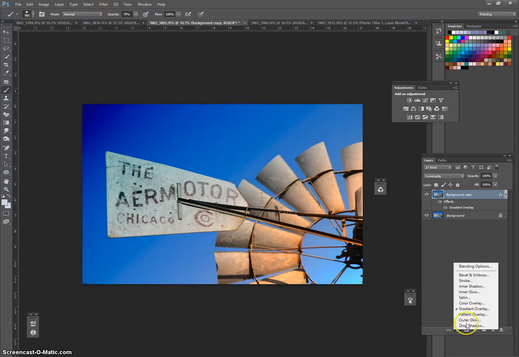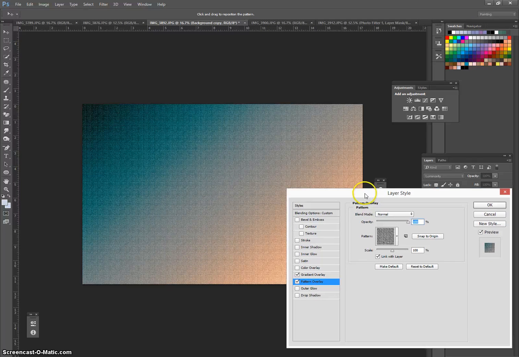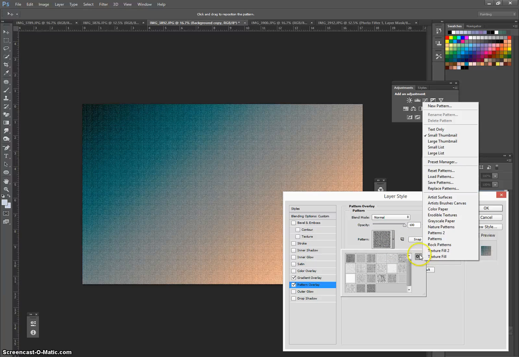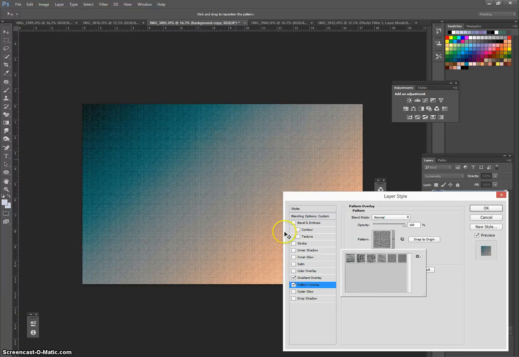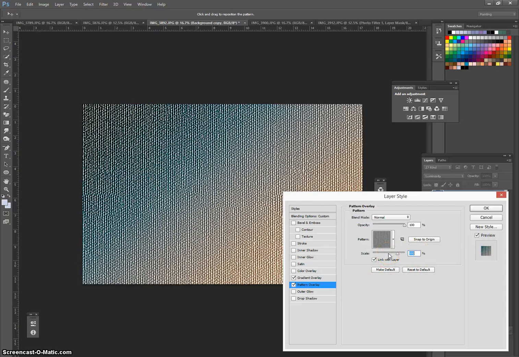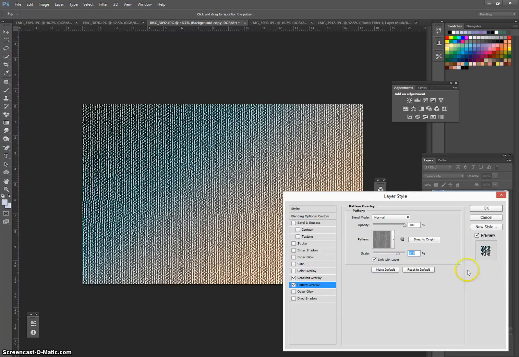You can also do similar things with the pattern overlay, so I'll quickly go over that. Artists use this a lot to give their image kind of a perceived texture, so to make it look like it's printed on a substance that it's not. Anytime you see one of those gearboxes or gears, it indicates that there is a lot of choices behind it. So go ahead and click that. Maybe I'll say artist brushes canvas. I could choose different types of canvas here. You can always make the scale larger. So let's say I want this to look like it's printed on canvas.